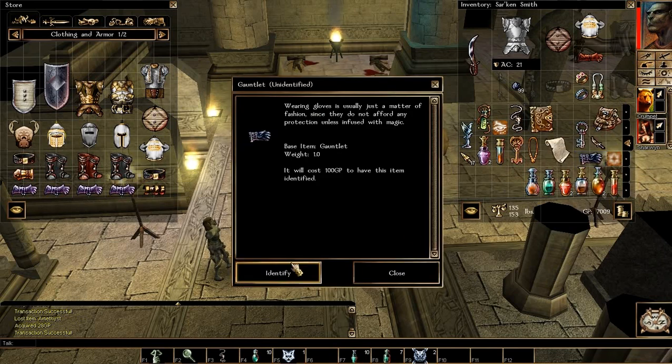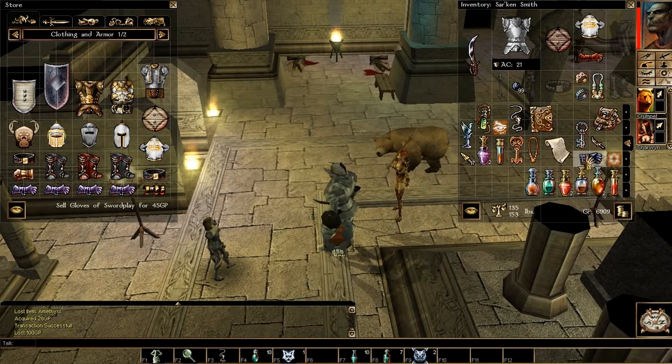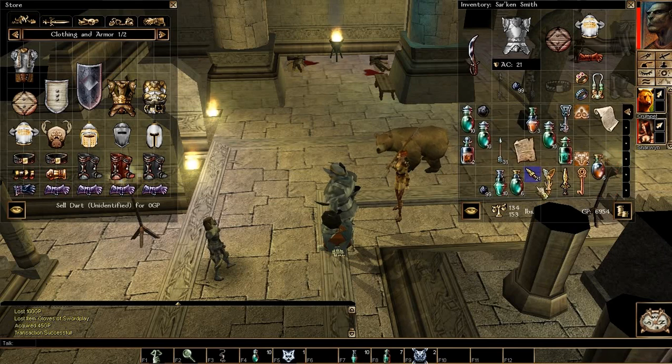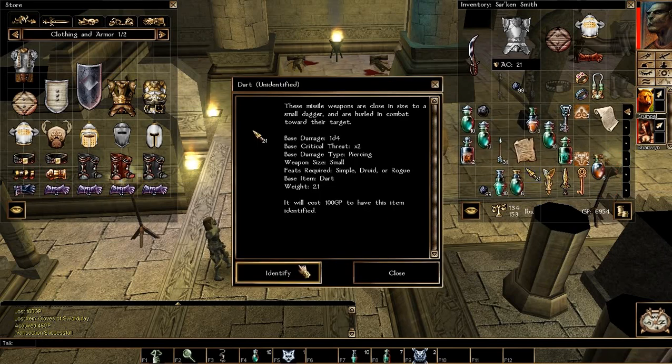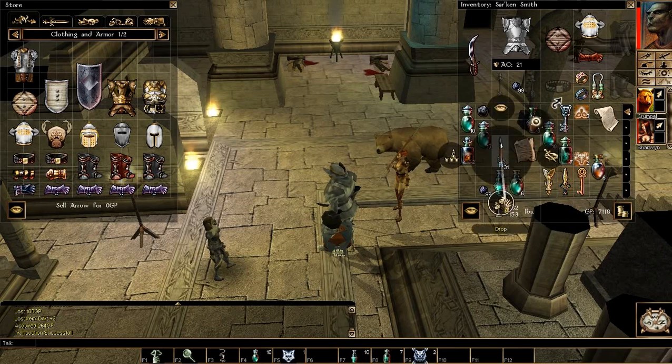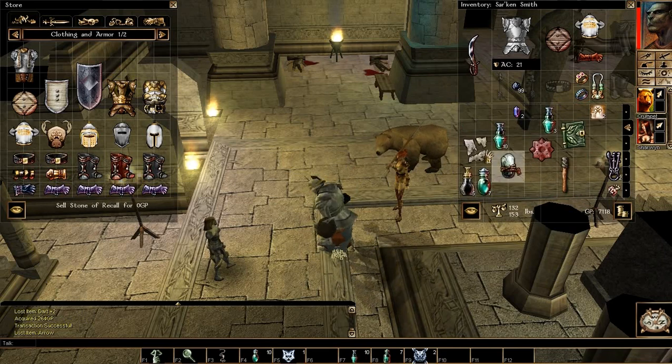What are these gloves? Gloves of swordplay. They are not worth trying to get rid of, but dagger +1 for 500 gold. I really should probably stack these up and then identify them together. Darts +2. Actually quite worth selling. Don't want, however, to sell those.